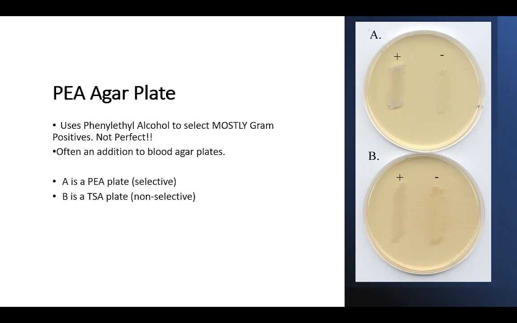We're separating them out. And the reason why we do that, a lot of times if we're looking for specific types of organisms, we just want the gram-positive organisms, especially for diseases. So we would want to basically eliminate any gram-negatives growing on there, so we'd add PEA to it to make it a selective plate and then differentiate the bacteria growing on there as either alpha or beta hemolytic or non-hemolytic. Okay, so that's those plates.